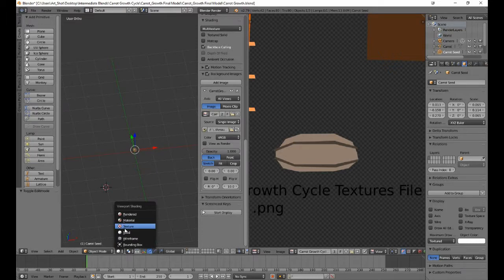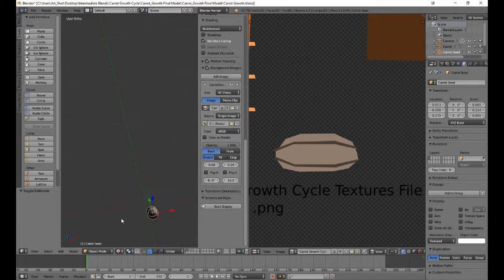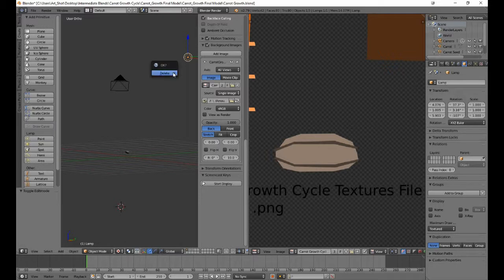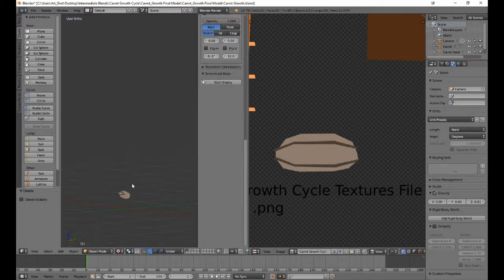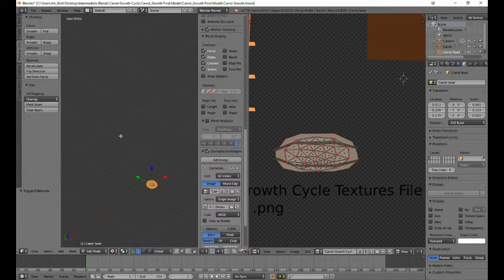We'll move this to texture mode. And we can scale down and, let's get rid of this light. Okay, this needs to be adjusted a bit.